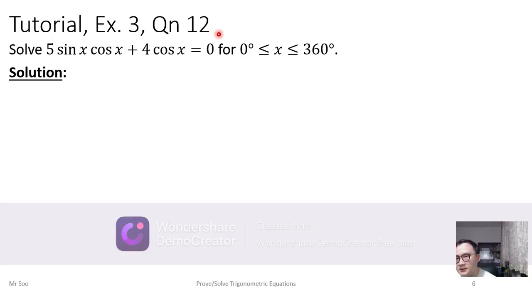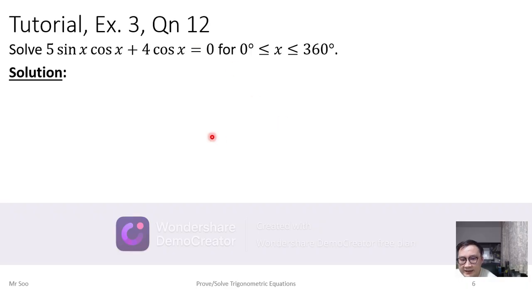So you see this expression: find sin x cosine x plus 4 cosine x equals 0, where x is in the range 0 degree to 360 degree inclusive. You ask yourself again, do I need to do any manipulation, like using any identity, compound angle, double angle? The answer is no, because here it is very simple. We are dealing with sine and cosine x only.